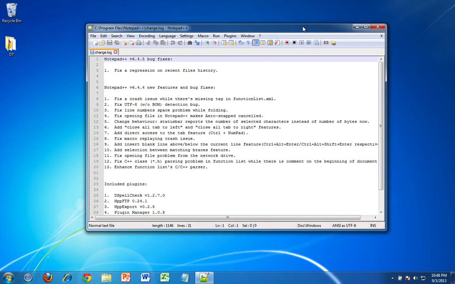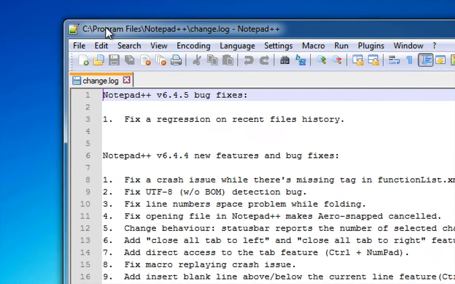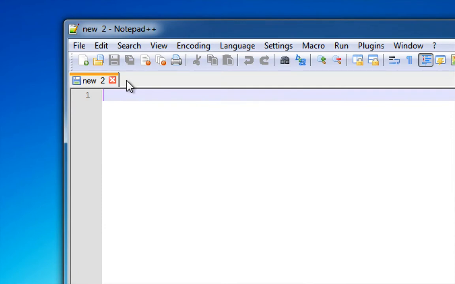Here's Notepad++. You'll notice that it's a lot more complicated looking than Notepad, but don't worry about most of the stuff. We're only going to use a few things. It comes with a document already open. Just go ahead and close that, and then it'll automatically give you a new blank document. One other thing that you have to do is set the language, because we're going to be using the HTML language. That's going to be important.